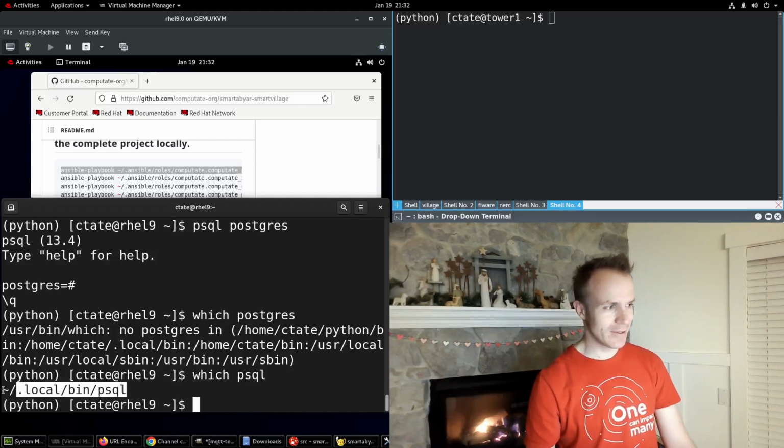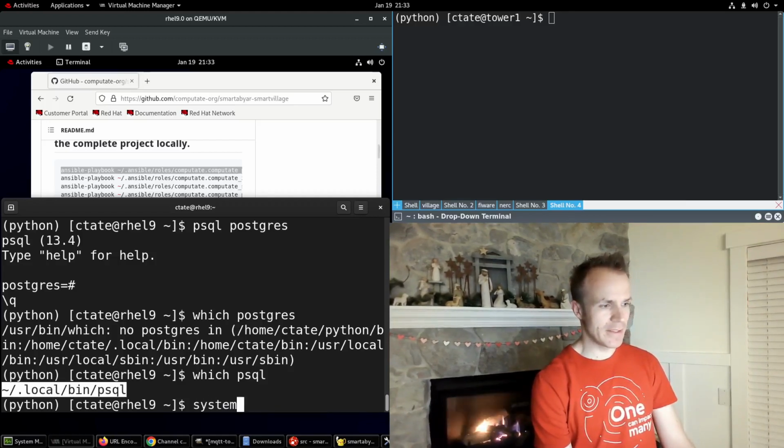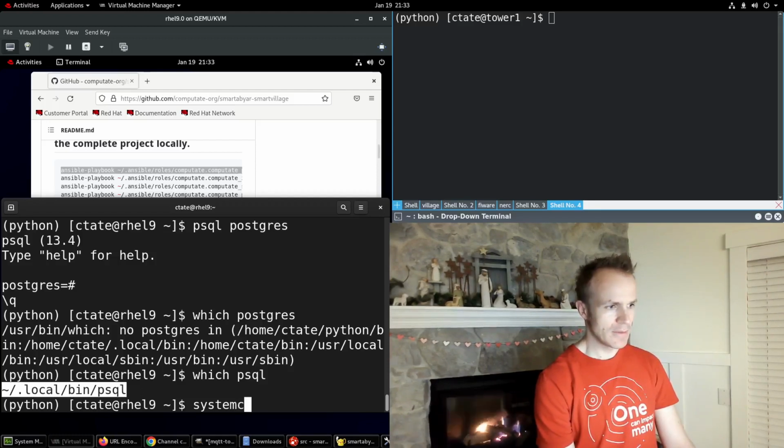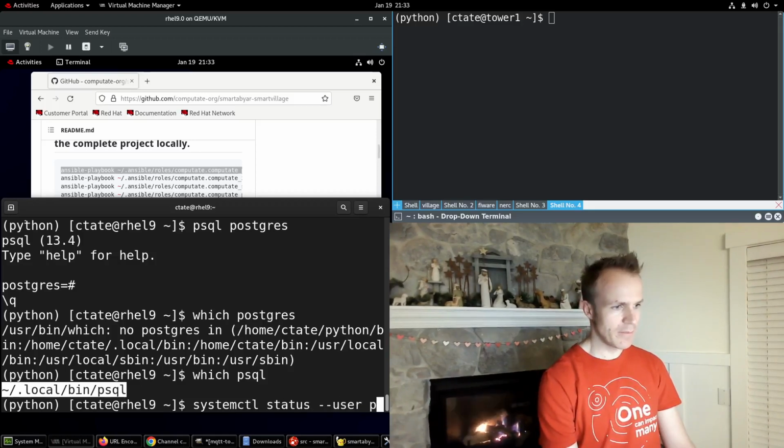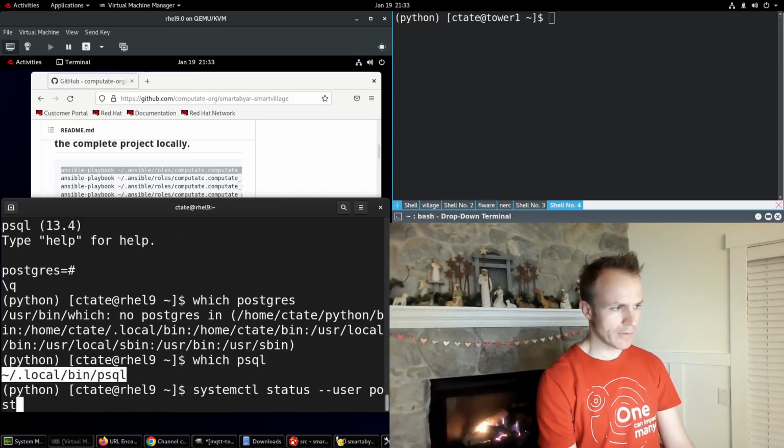It's installed in your user's local prefix. And there's a systemd service: systemctl status --user postgres.